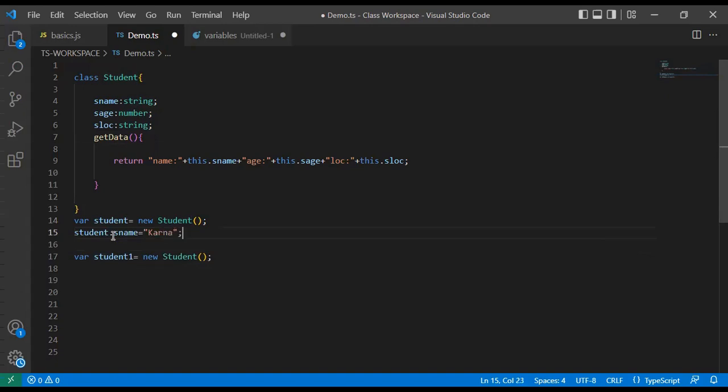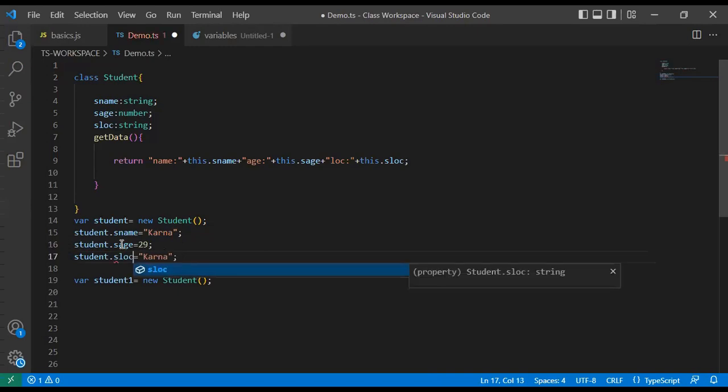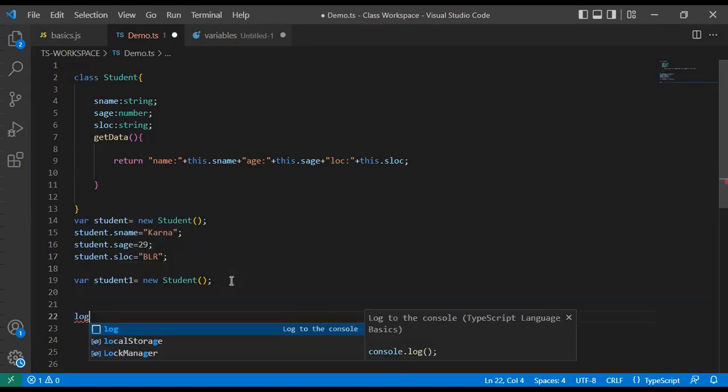And also all the properties, sname, sage should be of type integer. So the age I'm specifying as 29 here. The slocation, that is also of string type, Bangalore I'm specifying.